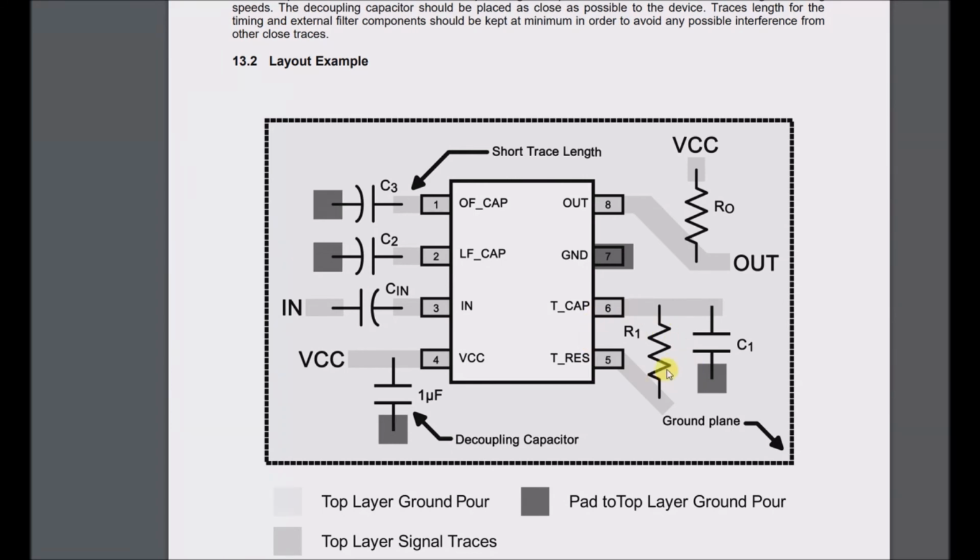is like the output. So you get the input, and when you get a tone that matches that of pins 5 and 6, which is the internal oscillator, and when there's a match between the input and the frequency that the oscillator is generating, then the output will send a low signal, like a digital low rather than a high, and that would mean that your input frequency matches your internal oscillator frequency, aided by the resistor and capacitor you choose.